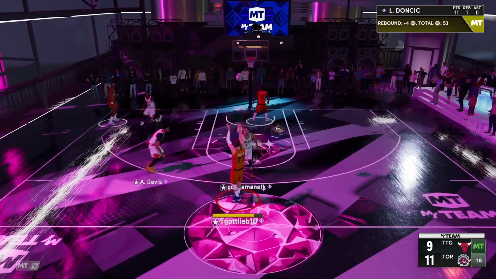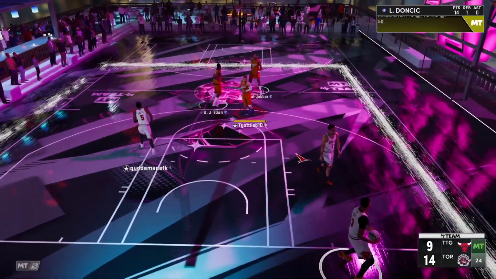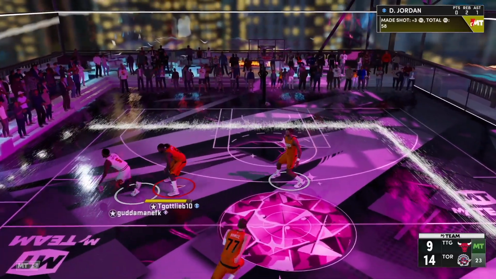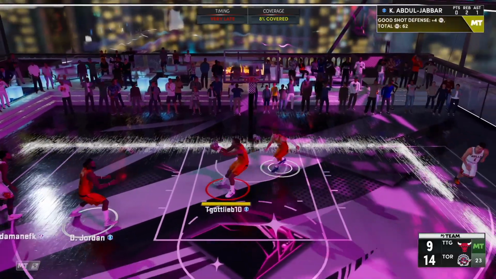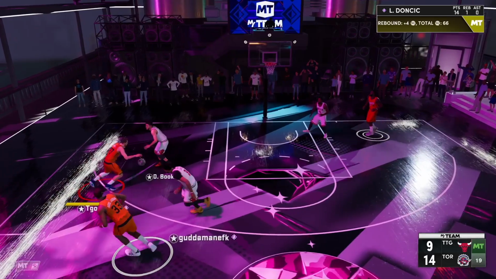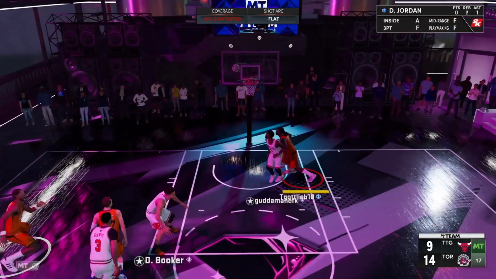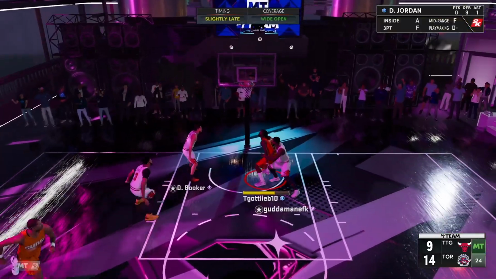Cut it through between both. Green, top of the key. That's 14 for Luka. That is 14 for Luka himself. 5-point lead. I know what you're going there. No, thank you. Luka running the floor. Oh, I thought we had ankles. That's fine, though. Because Luka's for three.